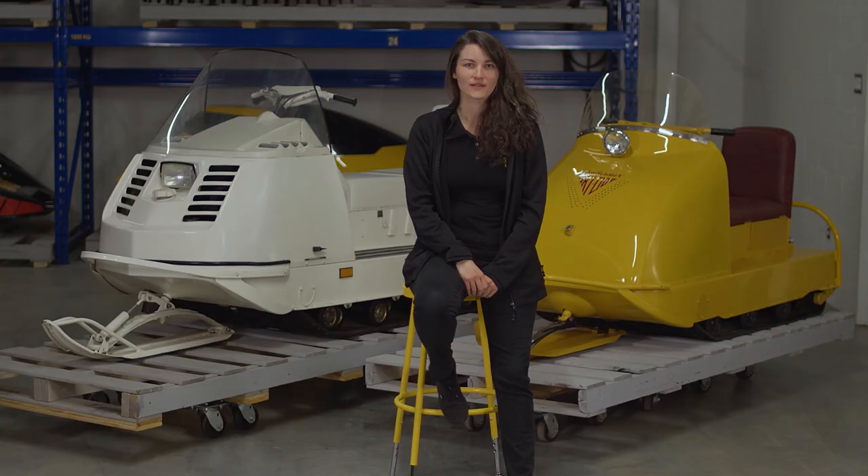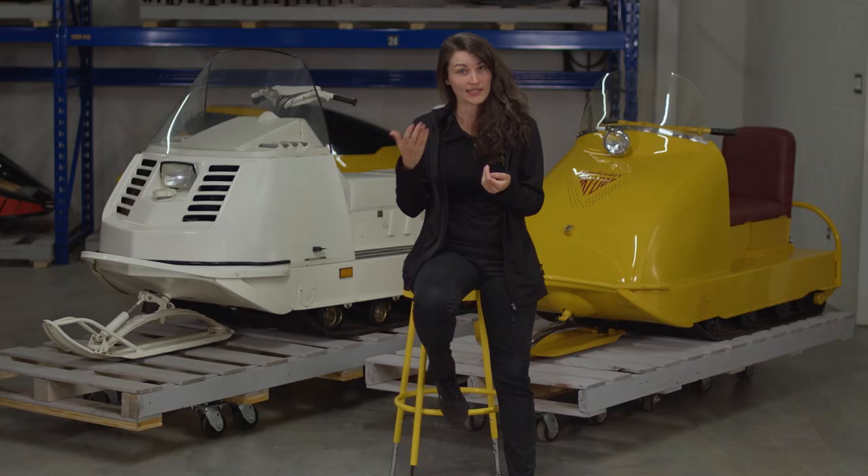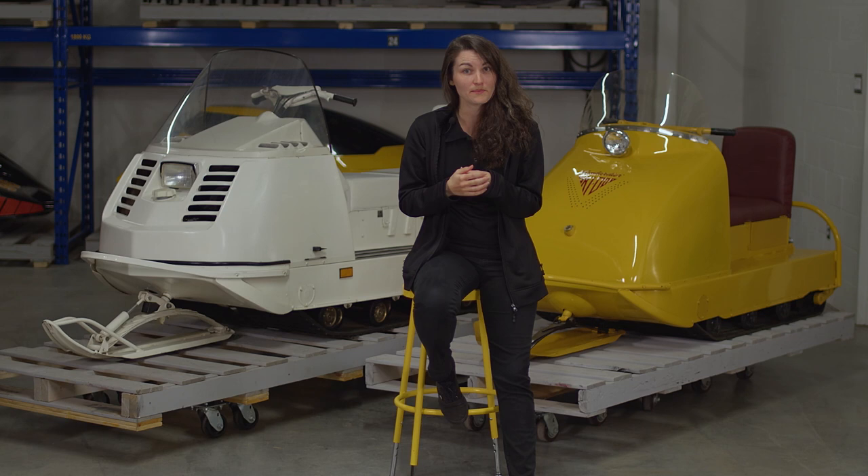In all, counting Alpines for the regular market, 4,480 vehicles of this type were produced over the same period. Importantly, the military ones were white and unmarked. Joseph Armand Bombardier was in the habit of adapting these vehicles to meet different types of demand or to solve different problems. The Ski-Doo RD8 snowmobile and the Alpine, with their distinctive features so different from other snowmobiles, demonstrate just how original and inventive Joseph Armand Bombardier and the Bombardier Company continued to be, and how this approach has endured over time.